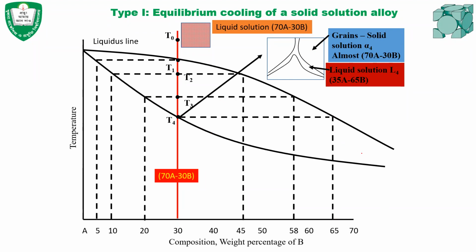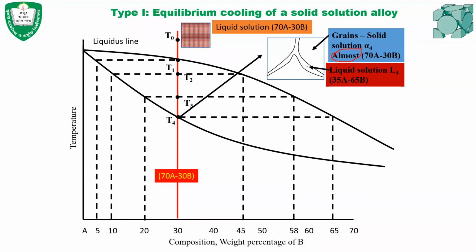Here something is wrong. That means I have not plotted it accurately. I must have used graph paper to do that. So it will not be 100%, 75% A and 30B. It will be almost 70A, 30B, that means less than 70A and greater than 30B.